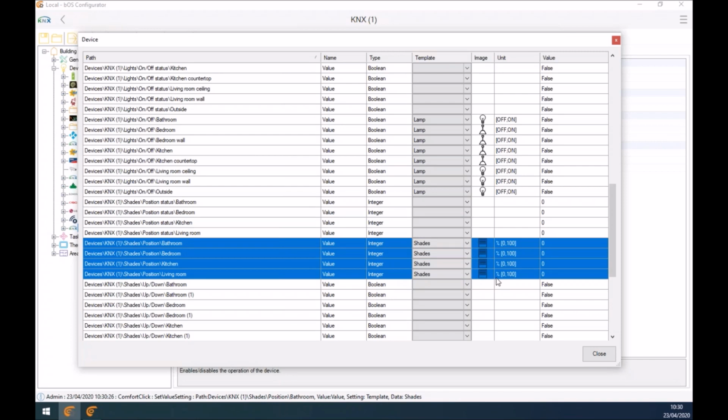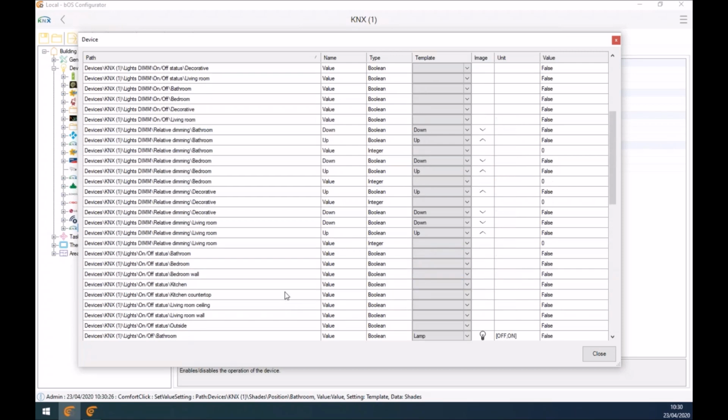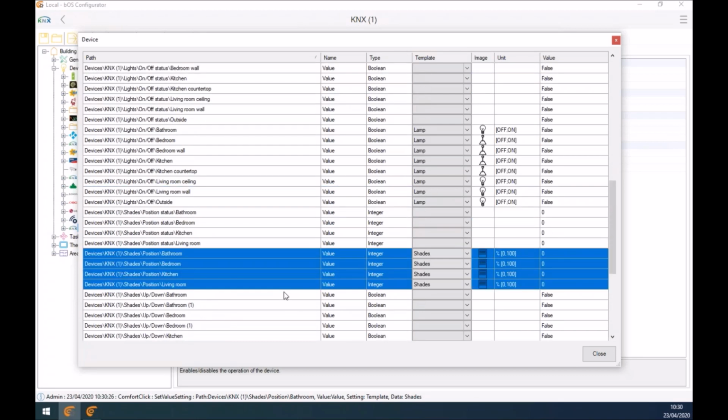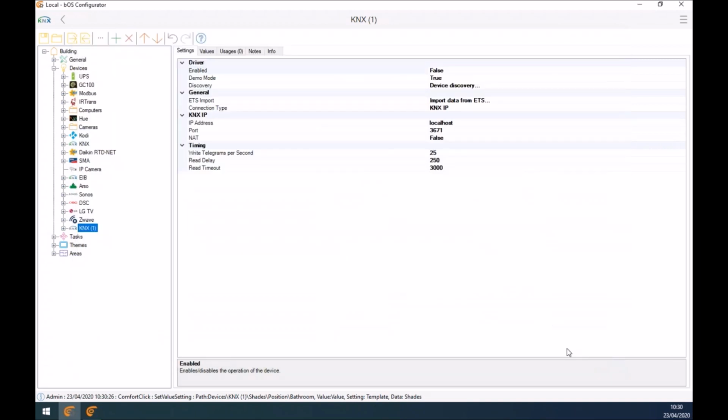Of course, we're not controlling our shades with simple on and off. We usually control them from 0 to 100, so our unit is now different as well, from 0 to 100. Again, you would go through this whole procedure for your project. Once you get a little hang of it, it's very, very simple, very easy. And when you're satisfied, you can close it up.